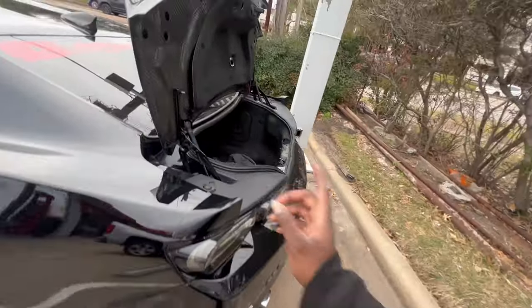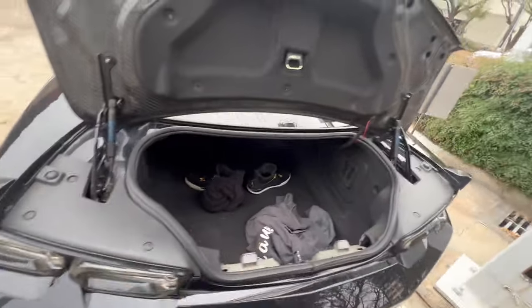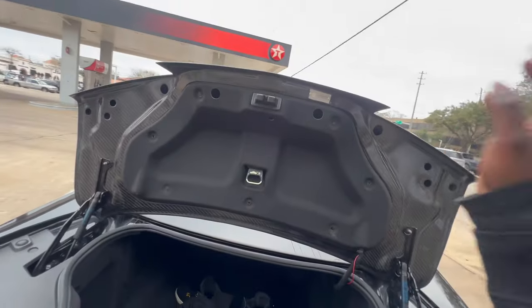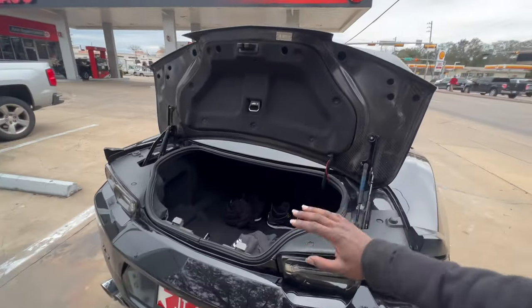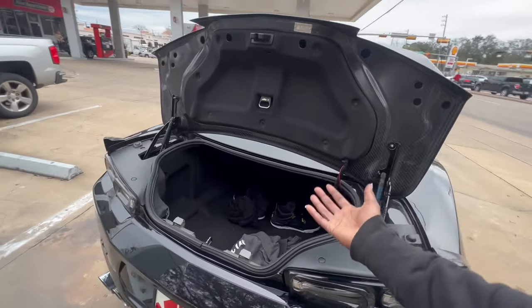It rained and I also had to wash the car. I will let you guys know, I have no leaks at all, no problems with water getting inside of the trunk. It fits perfectly after I made those modifications and I didn't have any issues.